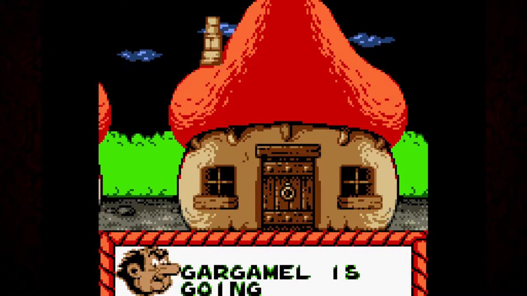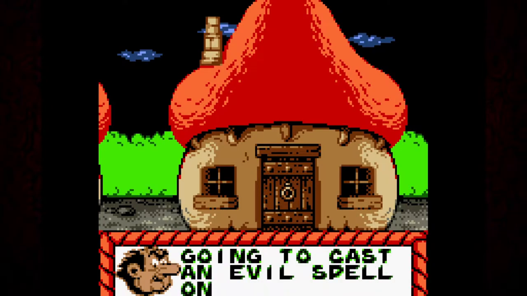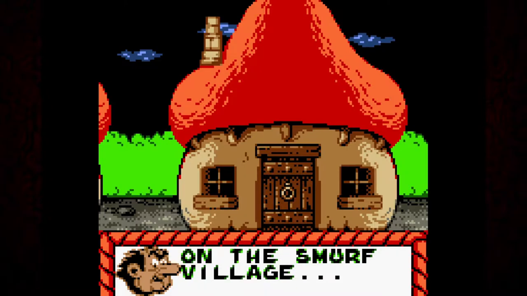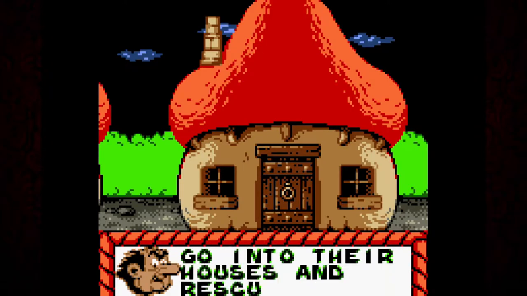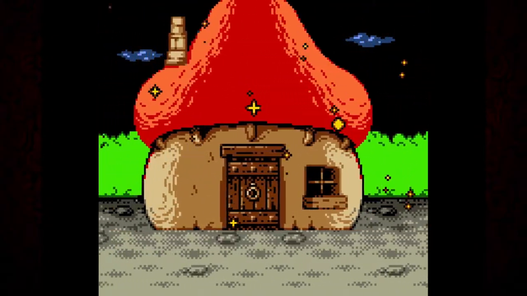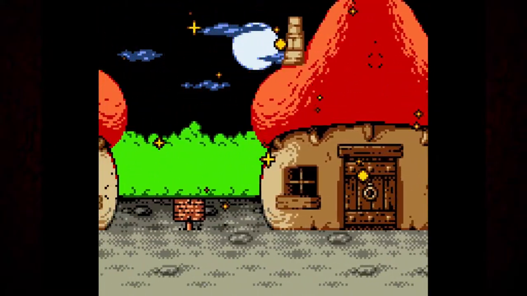Gargamel is going to cast an evil spell on the Smurf Village. I wonder if I click A, what will happen? Oh, all the sleeping Smurfs are trapped inside horrible nightmares. Go into their houses and rescue them. Yes, we can do that fairly easily.